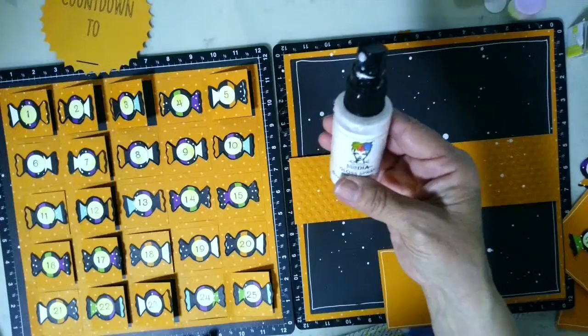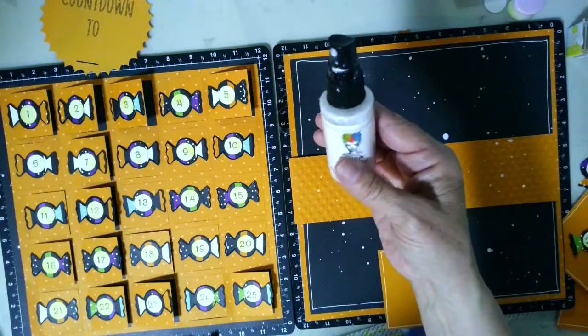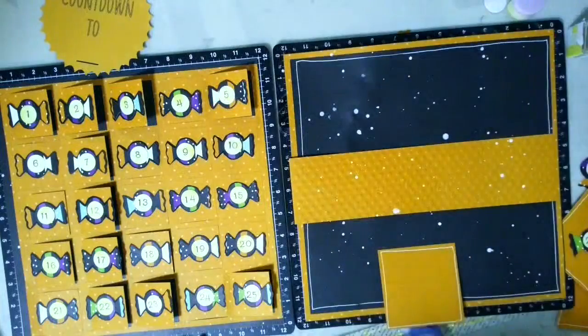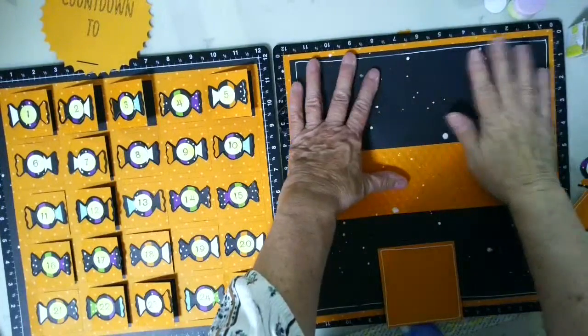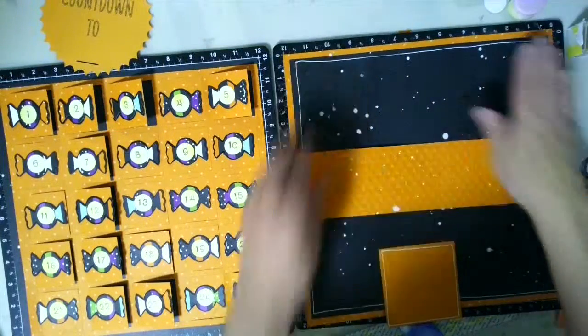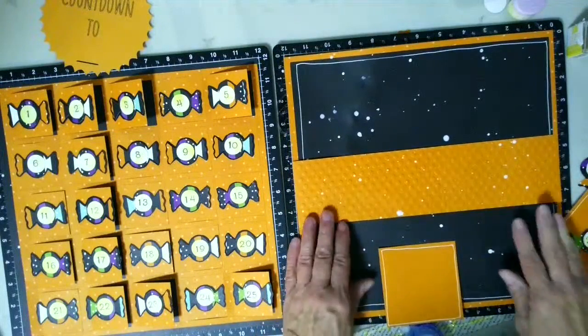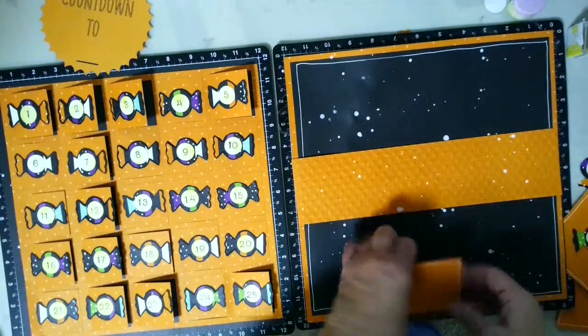You had to rinse them out, and I didn't soak it, and I was in a hurry, so I tried to rinse it out, and then I got a little bit of water on there. But I'm just going to put something heavy on there, and it will flatten out. Okay, it's not faulty paper. This paper is beautiful. Okay, so I'm going to do 3.5.